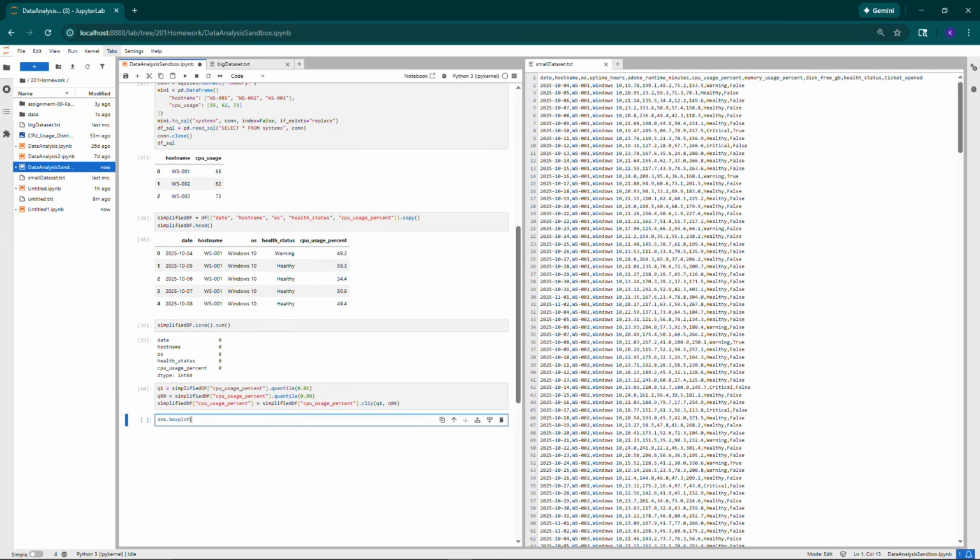So we're going to pull from our data frame, except in this case we're going to use our simplified data frame, because it wouldn't be any different if we used our current data.